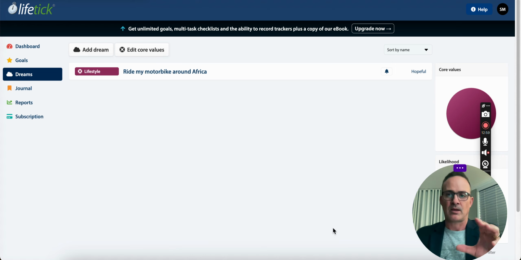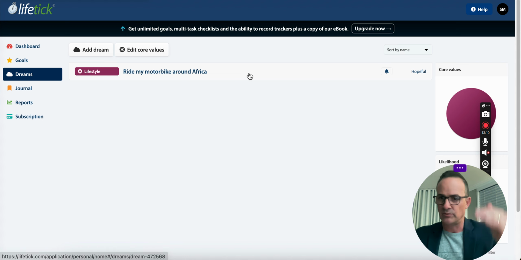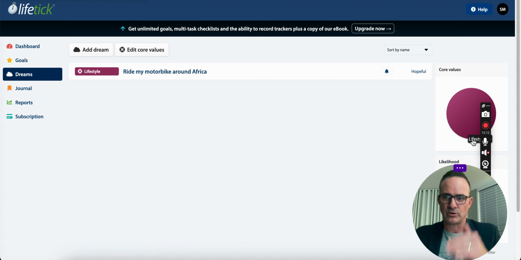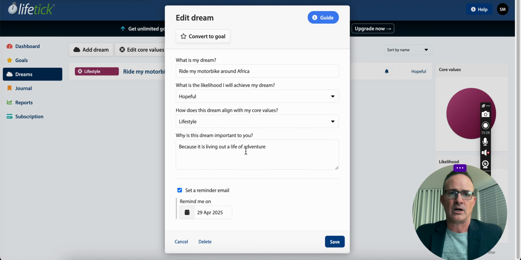Now, I'm going to save that dream, and now I have the opportunity to convert it to a goal. So what does that mean? Well, just like you see a goals list, you've got your dreams list, okay? And you've got your filtering on the side. Oh, by the way, these little pie charts, when you start to fill other dreams out there and those pie charts look all colorful, you can click on the pieces of pie to filter out. But if I click on this, I can actually go in now and convert this dream to a goal.